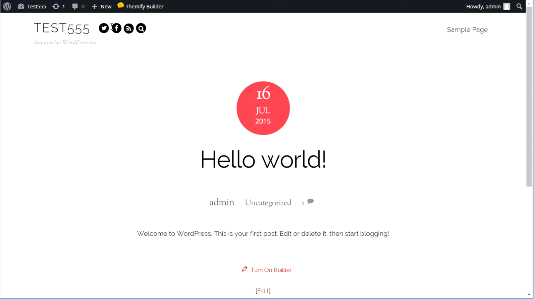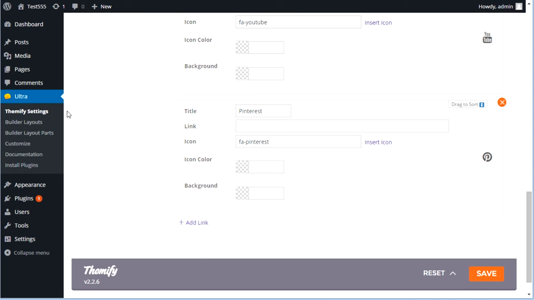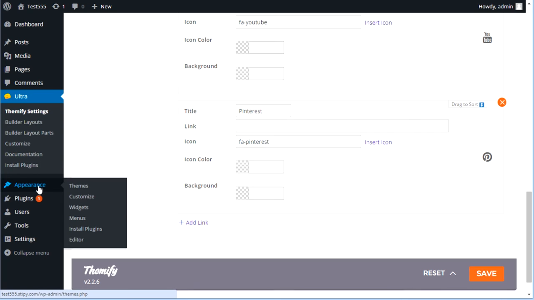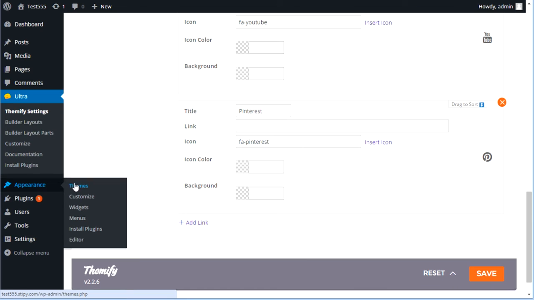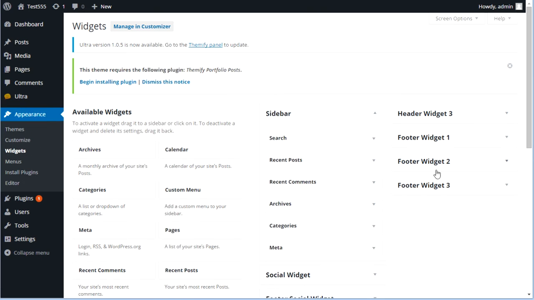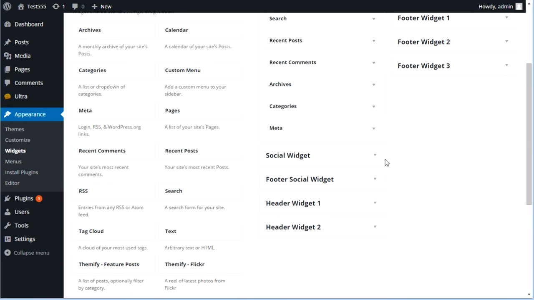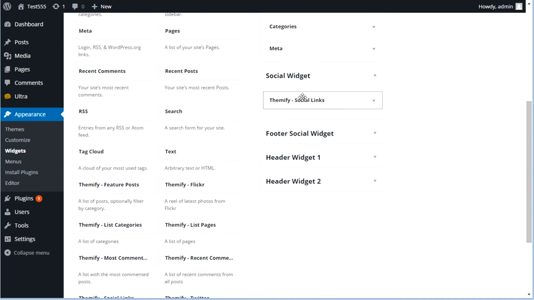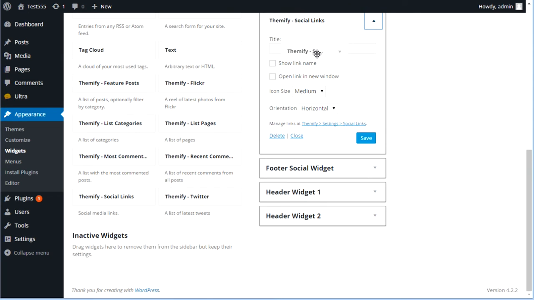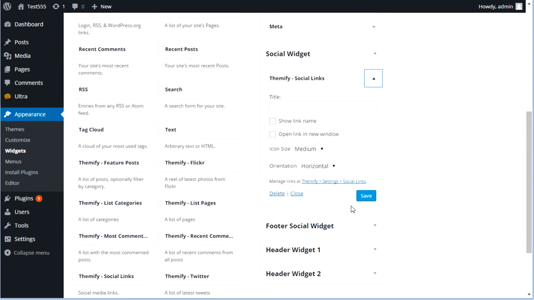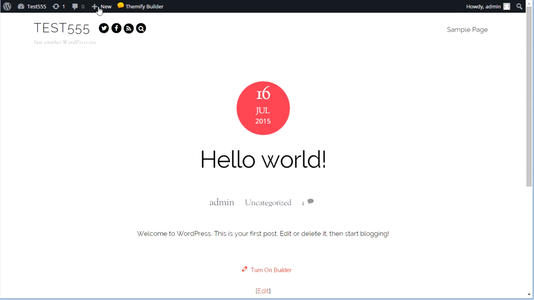But to actually enable this, there's one other step. I've already done that, but I want to show you how I did it. You go into Appearance to enable the social icons, and then you go into Widgets. Right here is the social widget. All I did is drag this right up there and put it in there. Then I hit save, and that puts the social icons in there. So if you pull up your site and there are no social icons there, that's why.